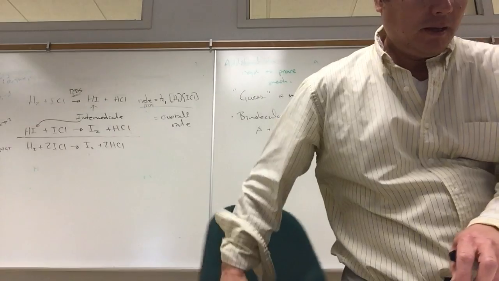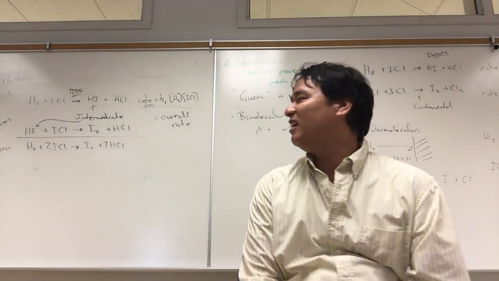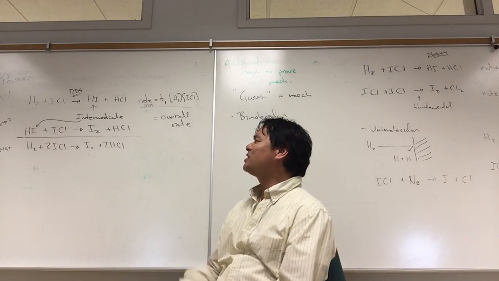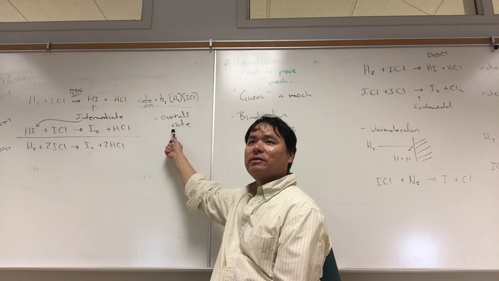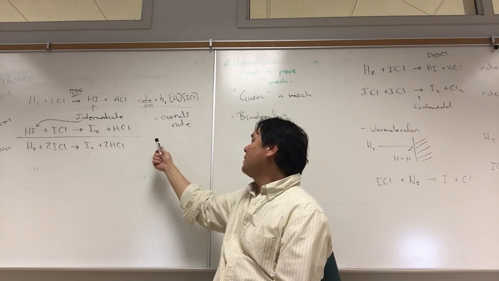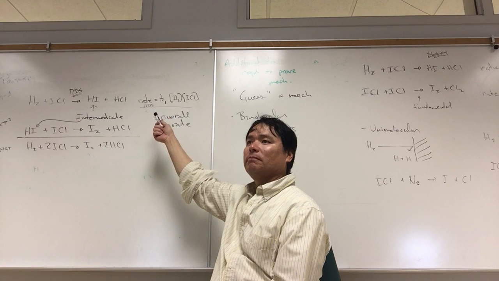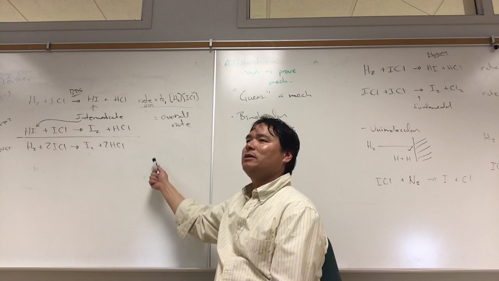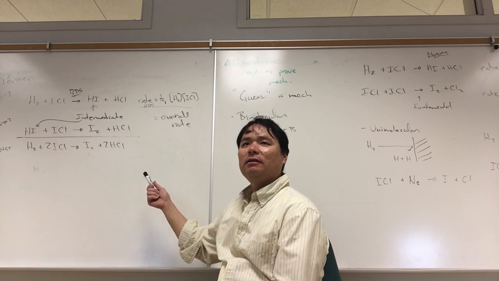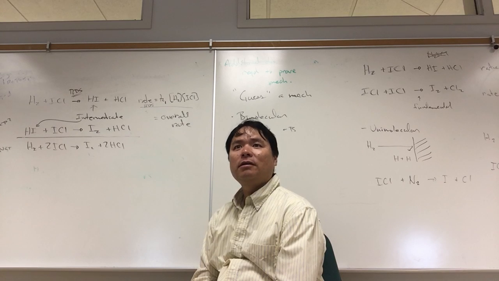All right, so the one type of reaction you're going to get is a reaction where we have a multi-step mechanism, but the first step is the slowest. If the first step is the slowest, then the overall rate is just the rate of the first step. It doesn't matter. I could have step 3, step 4, step 5. As long as step 1 is the slowest, then that's all that matters.